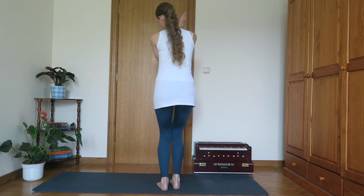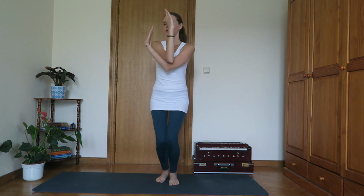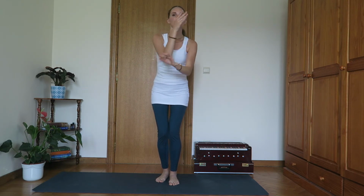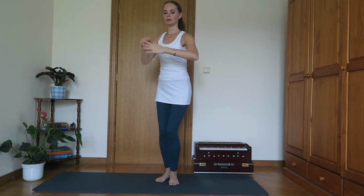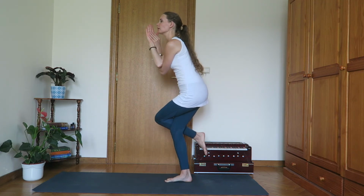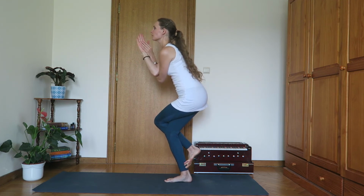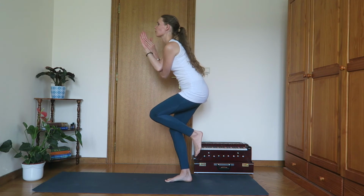So the left goes below the right, and you wrap together and you hug, or you can just keep simple in your heart center if you want to, sitting in a chair position. Take your left leg and bring on top of your right, wrap around and focus and balance. If it's too difficult, you can just put simply your left foot on top of your right knee and balance here. If it's too much, you can just hold simply.